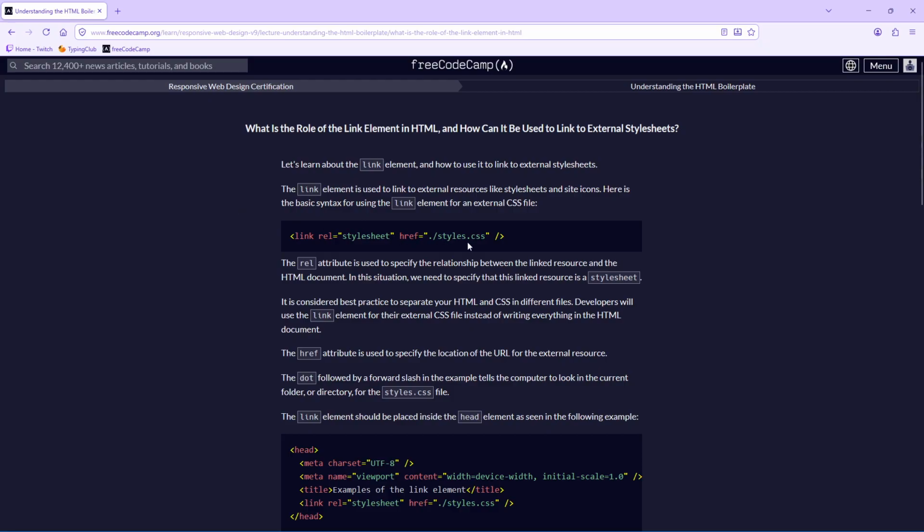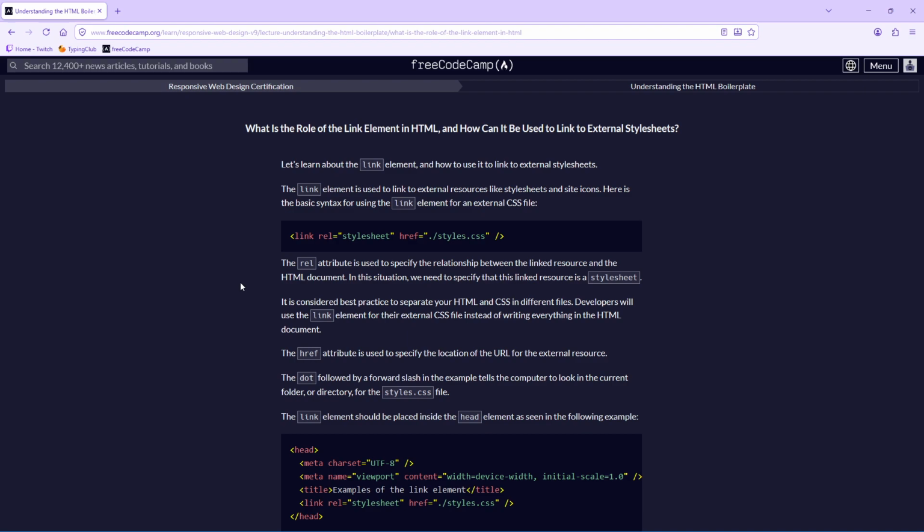Oh, styles.css. So it's a file written in CSS. The rel attribute is used to specify the relationship between the linked resource and the HTML document. In this situation, we need to specify that the linked resource is a style sheet. It is considered best practice to separate your HTML and CSS in different files.